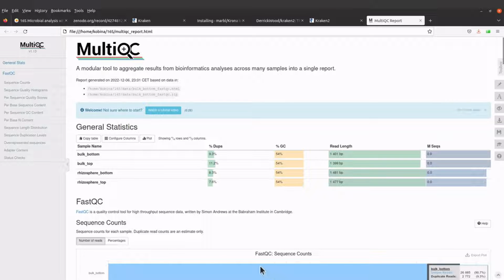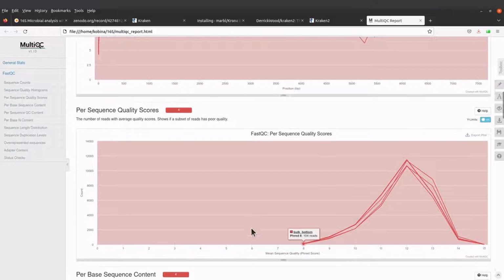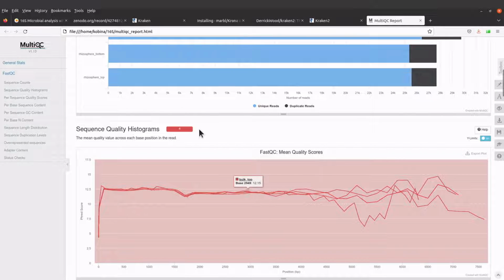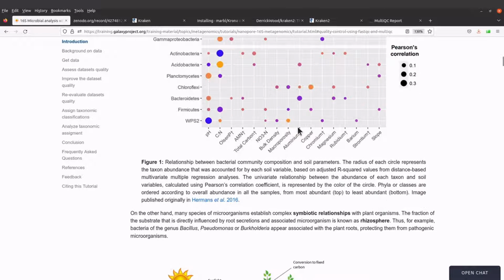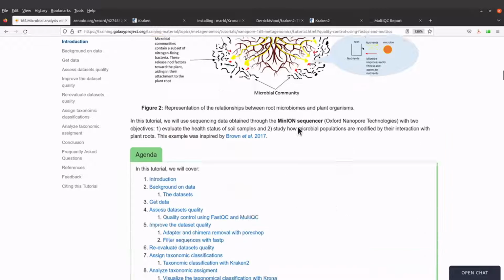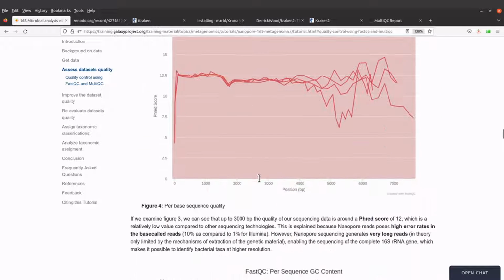Okay, the report has been opened. You can scroll through and then check the plots. Explanation for this report can be found on the Galaxy tutorial page. When you are here, just go to the quality control section. Check that section and then you find explanations here.